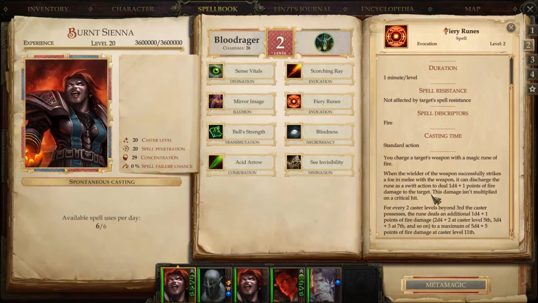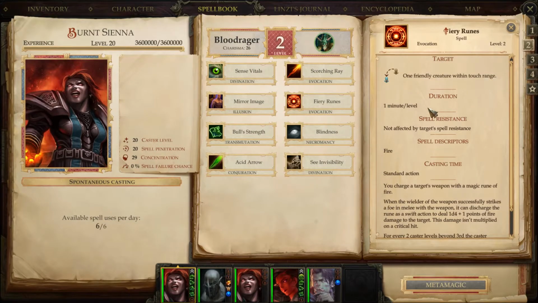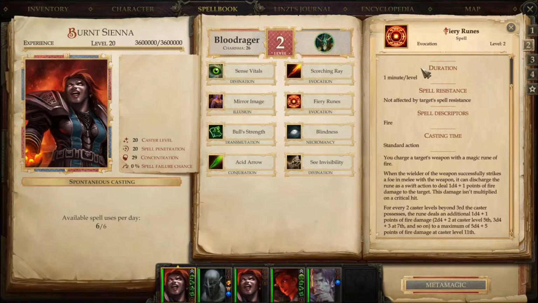But this will allow us to take our Rapier, for example, and charge it up once, and once only, even though it says it lasts for many, many minutes. That's how long the buff stays on it until you discharge it. Once you discharge it once, it's one and done. But it only does 5d4 plus 5 damage to whoever you hit with your Rapier, or melee weapon.